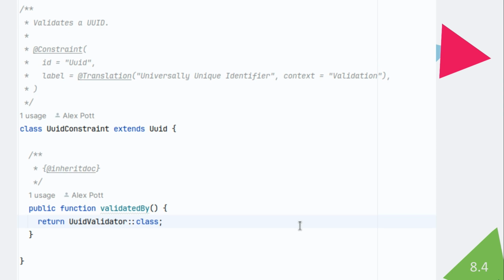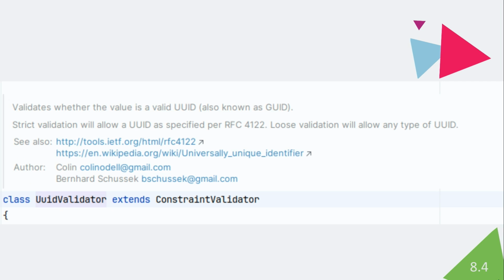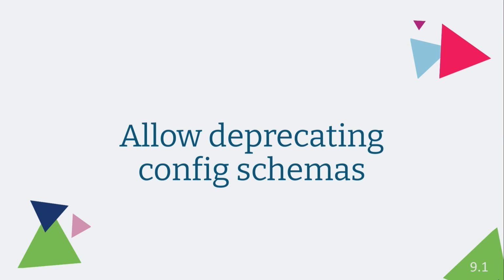This is defined by a UUID constraint, where we're just adding a UUID validator, which we pull in right from Symfony. So we haven't even written that part ourselves, but it's the first time that we're actually adding some sensible validation into core. UUIDs are a really important one to have validated, because if you don't have that, then sites break all the time, because if there's one letter gone or one letter missing, then something can be really broken. Well, actually, it still could be broken because nothing was validated. There was just a constraint on it, but there's no validation on import yet.